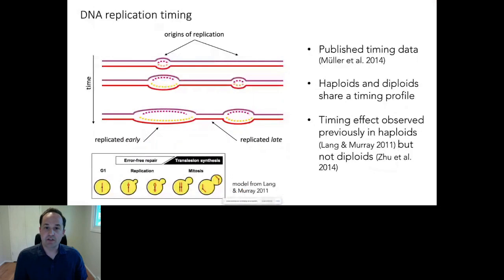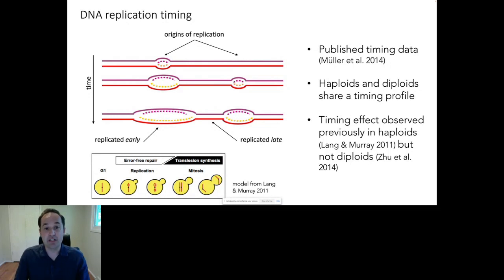The other pattern I want to tell you about that we found in the genome was that the haploid and diploid difference in terms of the spontaneous single nucleotide changes was not randomly distributed around the genome. Here I'm going to focus on DNA replication timing. This is another great thing about yeast: because so many people are studying it, we have lots of information about how their genomes work, including the timing of DNA replication. A replication origin will fire, and that'll be an early replicating region of the genome. There are multiple origins that fire throughout the genome, but at different times. So we can say essentially whether each part of the genome was replicated early or late.